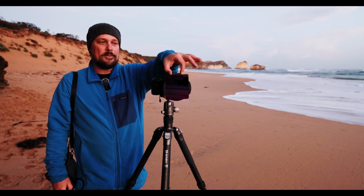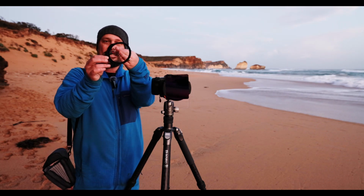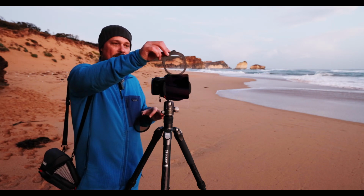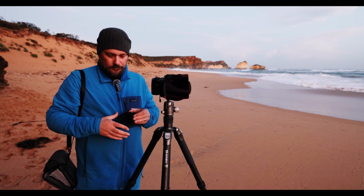Now in a situation like now where you don't need your circular polarizer, it's a simple case of just pinching the 2 tabs at the top, removing it, and replacing it with a light-proof barrier. This one has nothing inside, there's no glass. It's literally there as a light-proof barrier to stop any light leaks.